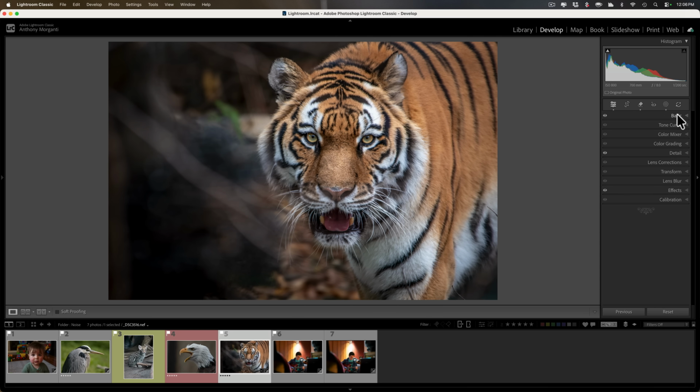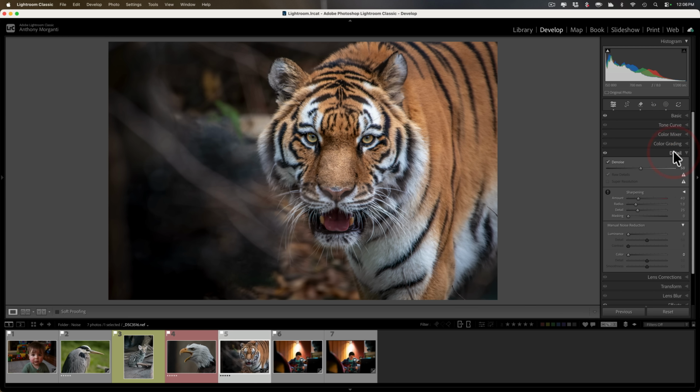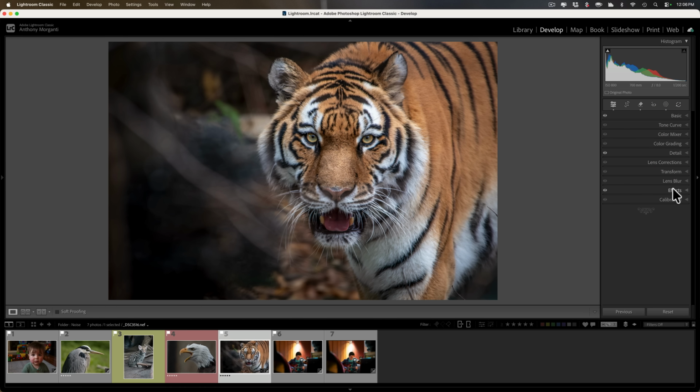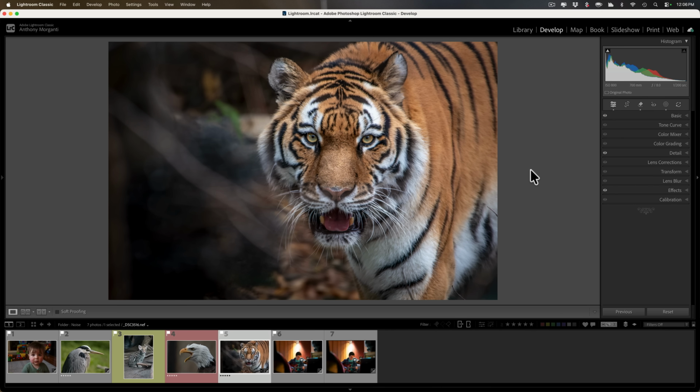For this image of the tiger, I did some basic editing. I did some detail, noise reduction specifically. I went to effects and I did a vignette. I did some masking. I did something with the remove tool. Specifically, what I did with the remove tool is there was a piece of grass up in the face of the tiger. See, I got rid of that. So all my edits are there, every single edit, even those masking and eraser edits. They're all there. They all came with it.